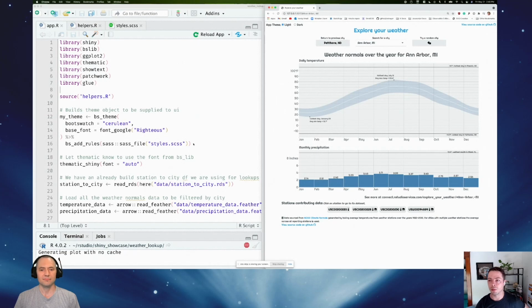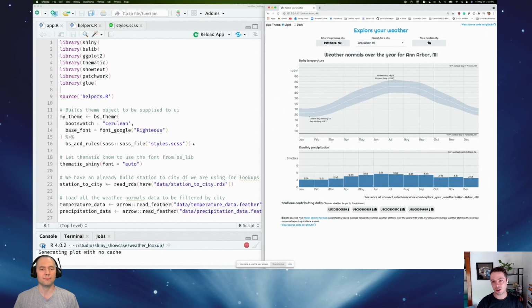A little bit of context: the NOAA, the National Oceanic and Atmospheric Administration, I believe, I might have messed that up, has data called climate normals. These climate normals are data on what a normal day's climate is for a given weather station.